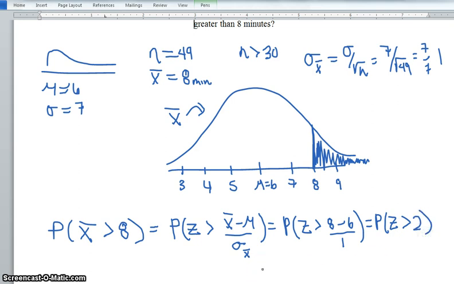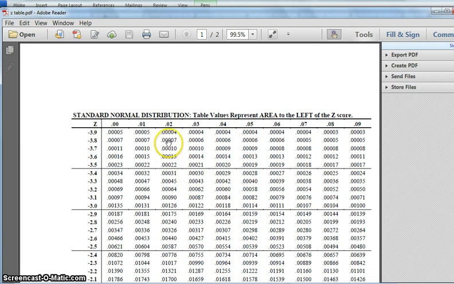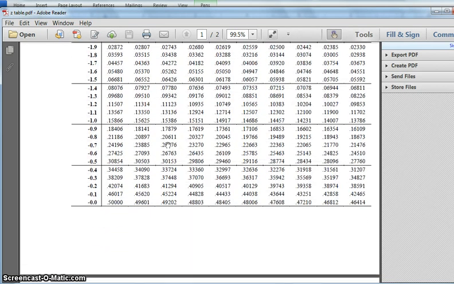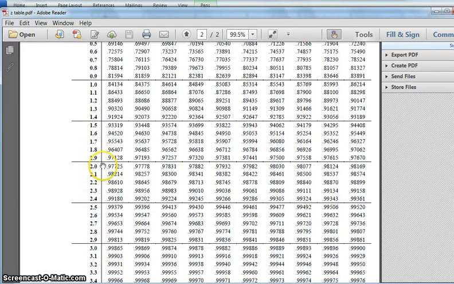Okay, well, something that we know is that if I were to look this up on a table, I wouldn't quite find the right value. I know that my standard normal table will always give me the area that falls below a particular score. So let's go ahead and look up the area that is associated with 2 on our standard normal table. So if we switch over to the standard normal table and scroll until we find a z-score of 2, we can see that the z-score value of 2.00 is 0.97725.